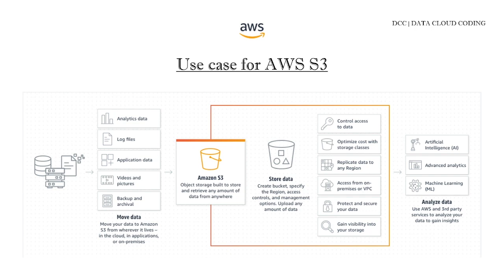So this was a particular store and retrieve mechanism for AWS S3. We saw the kind of data that we can store in AWS S3. We saw the options that we get whenever we are trying to store the data, like controlling the access, replicating data, versioning of data. We can have multiple storage classes, which we will see, and the kind of analysis and manipulation that I want to perform on the stored data inside of my S3 bucket.